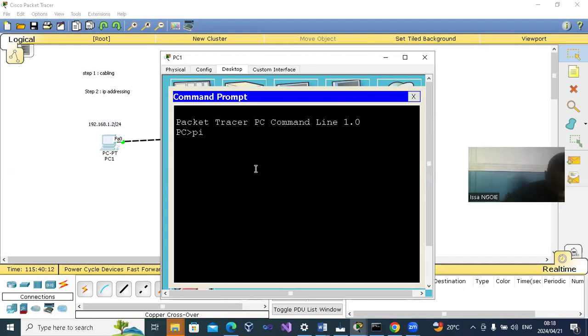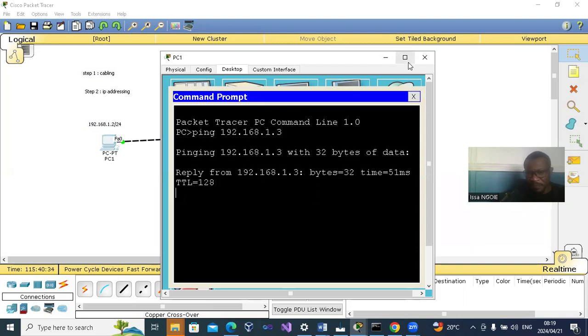You type ping first, and you have to specify the destination IP, the computer that you want to reach or test, 192.168.1.3, right? So you are trying to send a message to the destination computer, to see if it can reply, and you press enter.